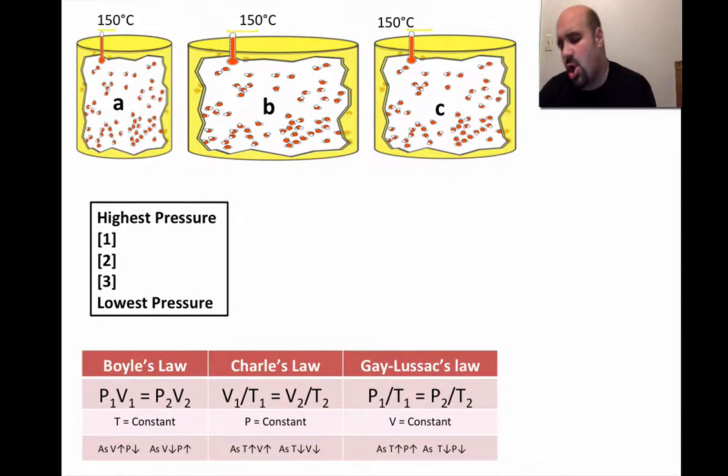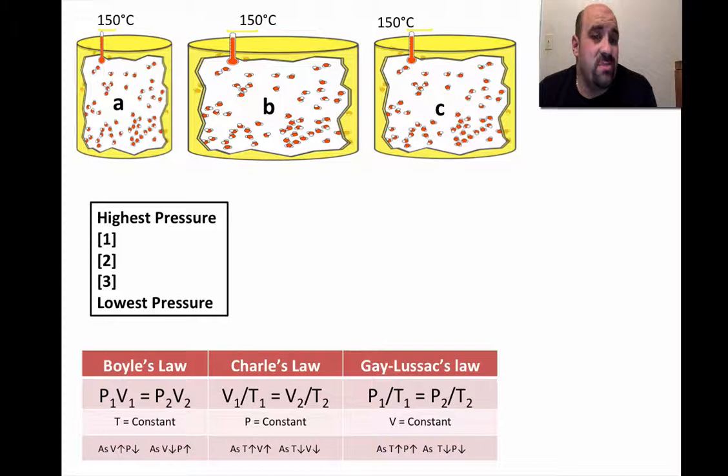We have Case 1. We have 3 containers. All 3 containers are the same exact temperature, so we're going to assume that the speed of the particles inside is the same in each container. So which container is going to create the highest pressure? And we should come up with A, because in container B, which is the biggest, the particles have to travel really far before they collide with the size of the container. There should be lower pressure in there.